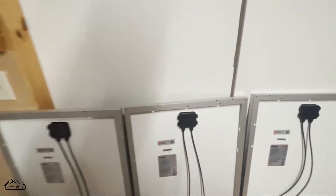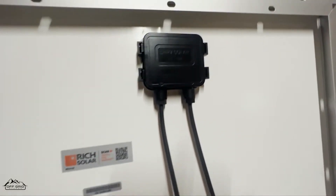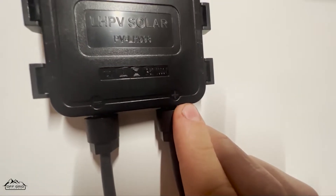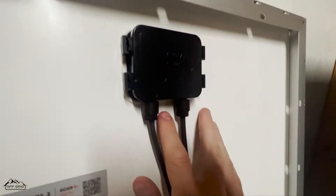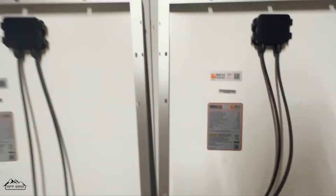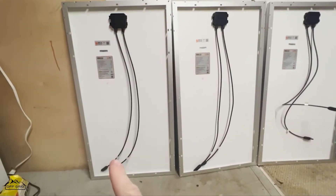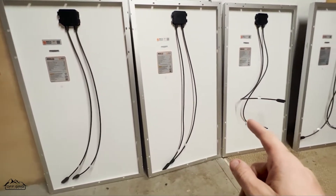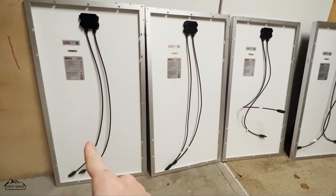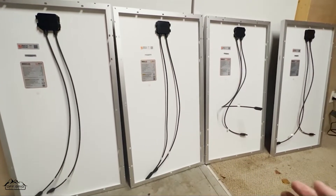Moving up to the solar panel — you can see exactly what panel it is here. On this specific solar panel you can see on this box right here there is a negative and a positive. All of them have it. What we want to do in series is basically connect positive to negative, positive to negative, positive to negative, and then you'll have a negative on one side and a positive on the other side — and that's what you connect to whatever device you're using.